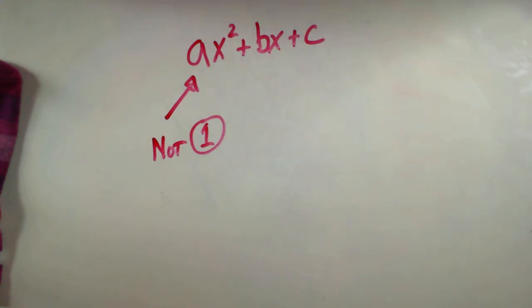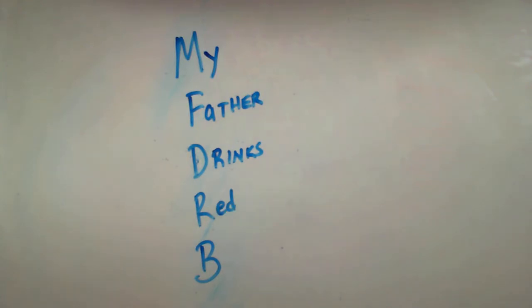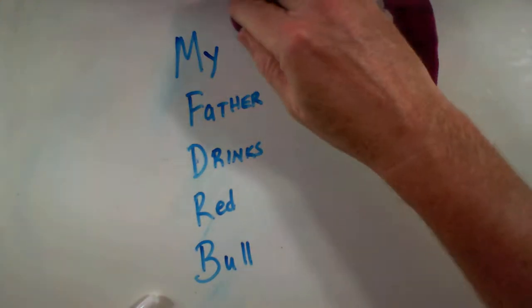This is called MFDRB. Let me show it to you and say it again. MFDRB. My father drinks Red Bull. Now, that's not what it actually stands for when we go to use it, but that's the way a lot of people remember it. Right? My father drinks Red Bull. MFDRB.